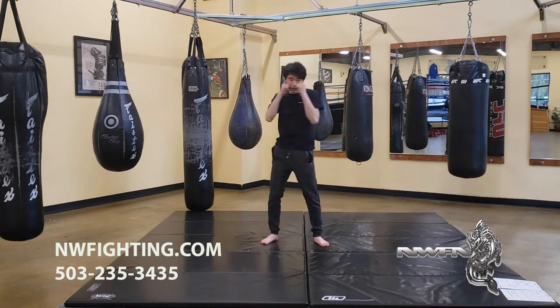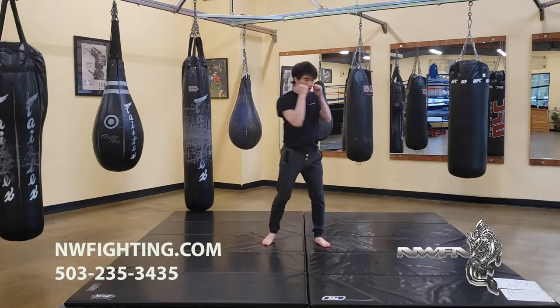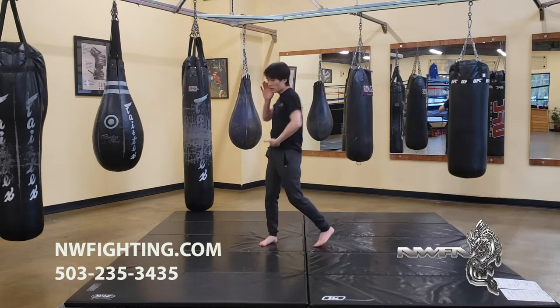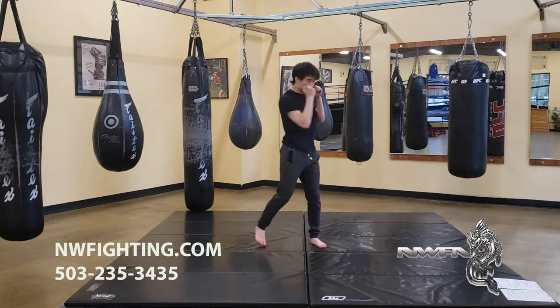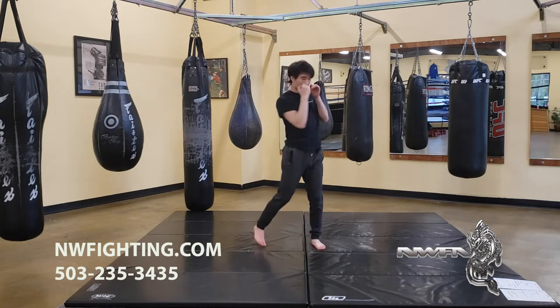This is without any punching. You can think of this like a guard exercise where I'm bringing my elbows in front to block a punch. I'm over-exaggerating a little bit to get this full range of motion both ways. Twist and twist. Do not bend over. This is no good. Keep yourself here.